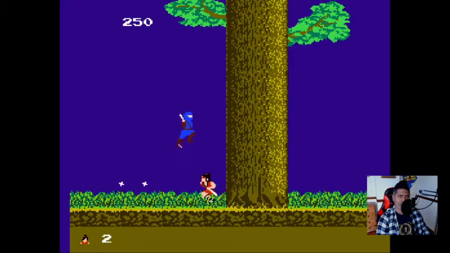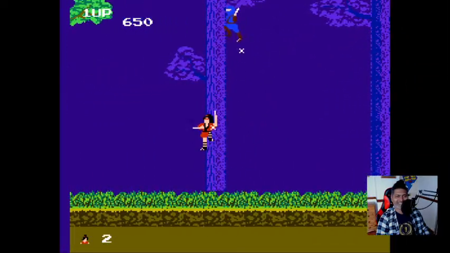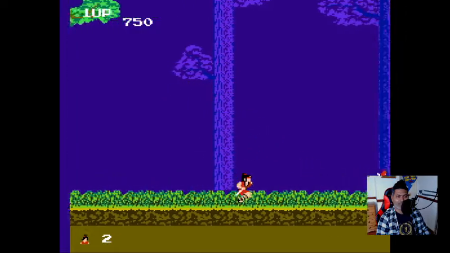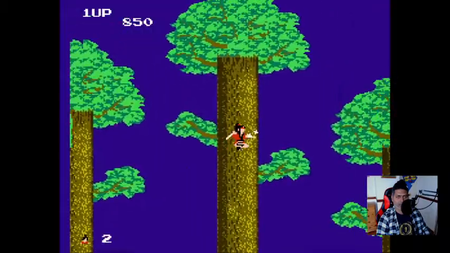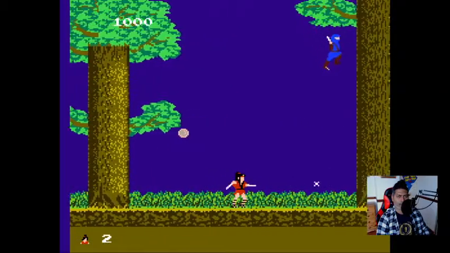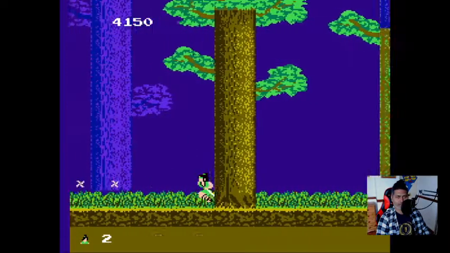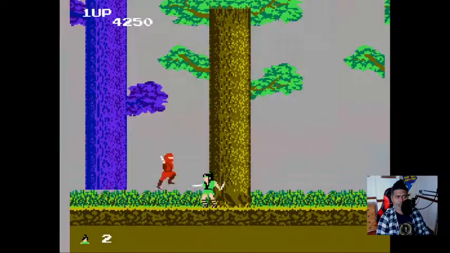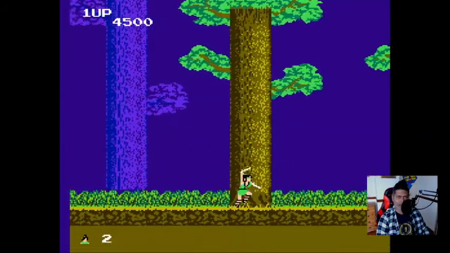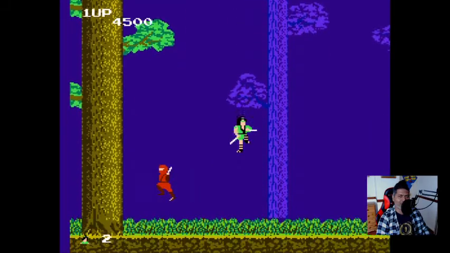And I can also shoot with the... I love this game. Okay, let me kill this. There, okay. I need this power, come on. I like the way this player can climb on the tree.